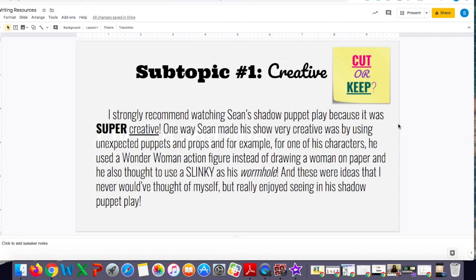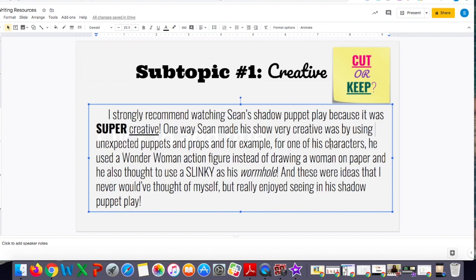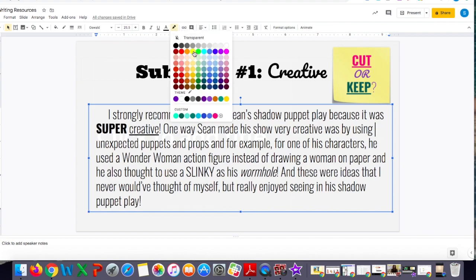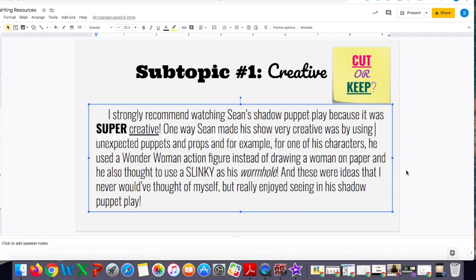As I'm doing that, instead of circling the word "and," I'm actually going to use my highlighter. So let's go ahead and get started. I'm clicking up above. I'm going to highlight in yellow. All of the "ands" that I find, I'm going to highlight using the color yellow.